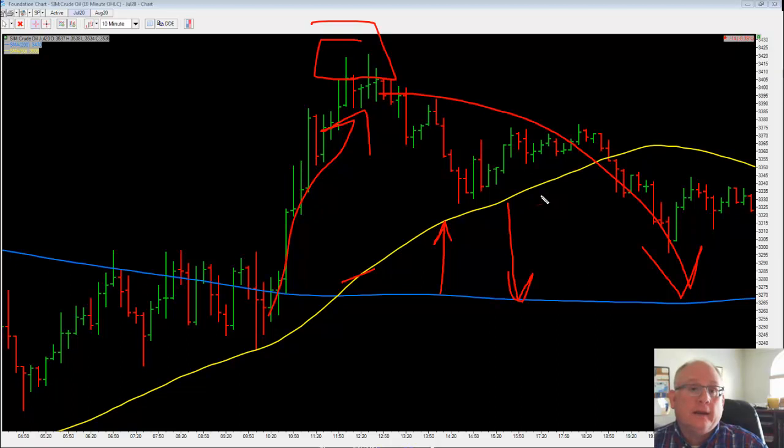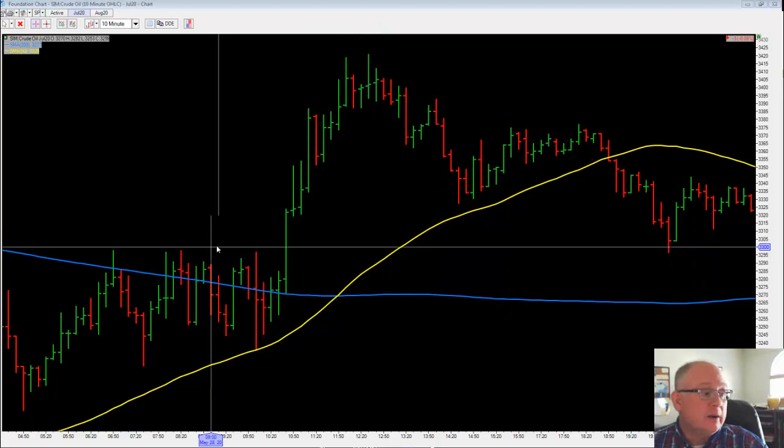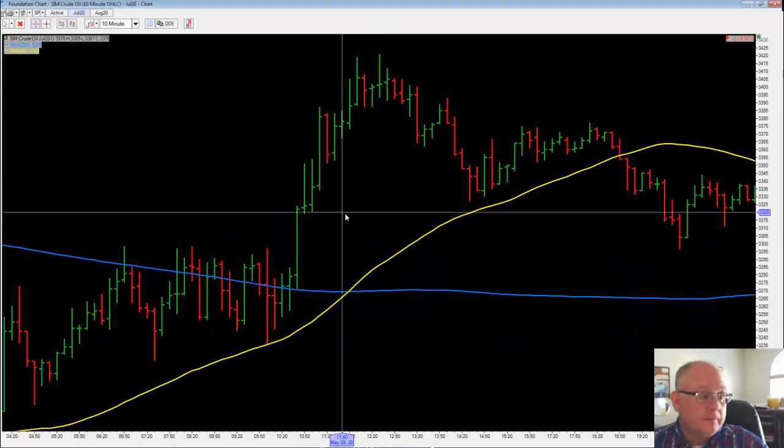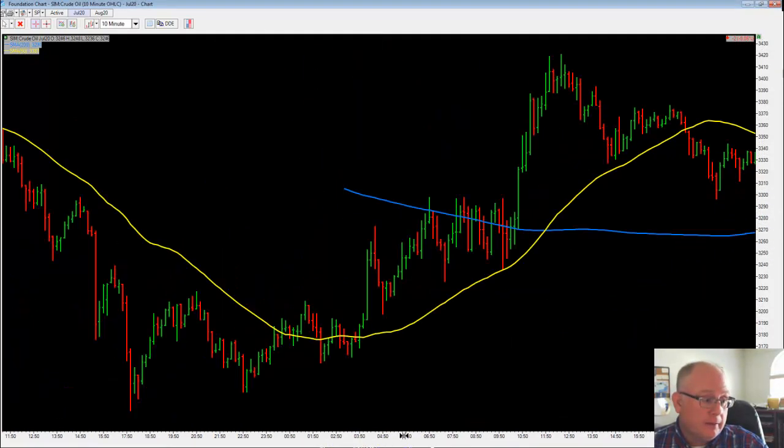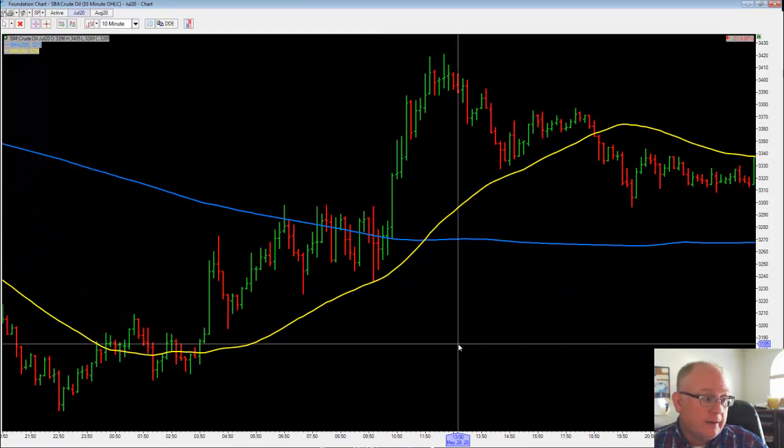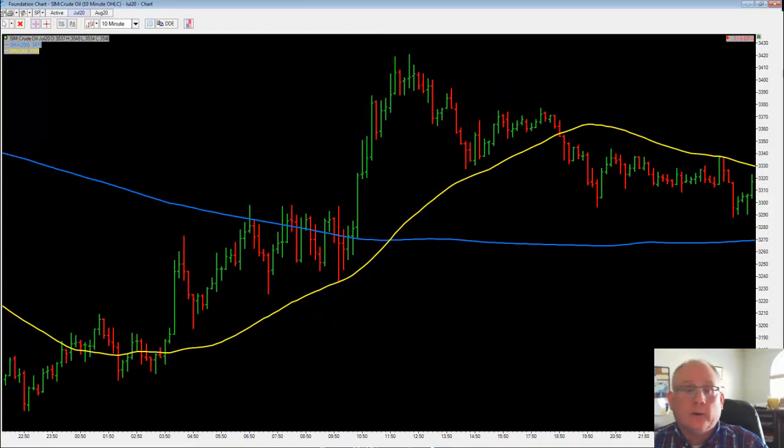So the question that comes up at this point is, is there a way to look at the market a little bit better to help you determine if it's really a high? So it's the cycles. And we look at a cycle movement. Let me smash that in a little bit. So if we look at cycles, this is a cycle high up here. And let's just say this is the low. Here's a cycle low over here.